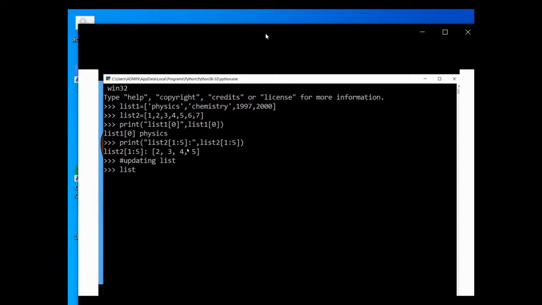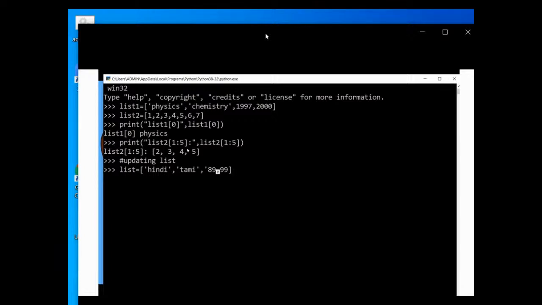Consider list equal to list 2, same values, or you can say Hindi, Tamil, maybe 89.